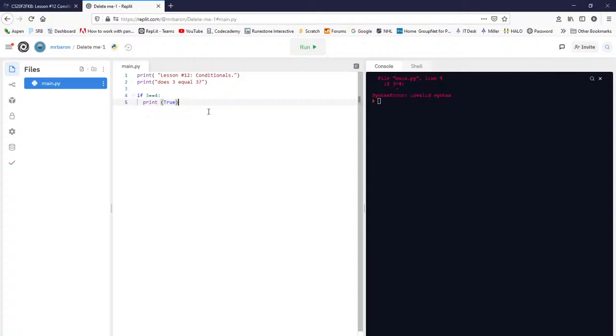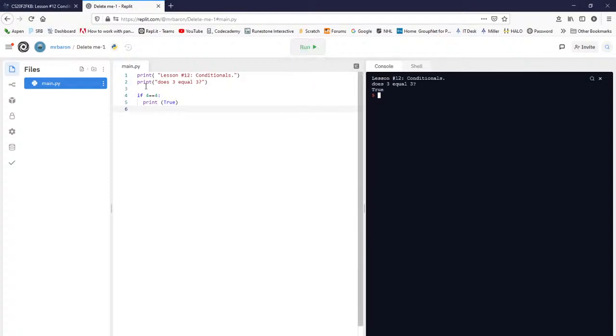So this is now a functioning Boolean, or a functioning conditional. If 3 equals 4, print true. Now when I run this, I don't get an error, but I also don't get any output. Not getting any output is always dangerous because users are easily frustrated. So they run the program and nothing happens. That's about as aggravating and annoying as a program can be when it gives you nothing. Okay? So we have to account for that. First, I'm going to change my conditional so I can actually get an output.